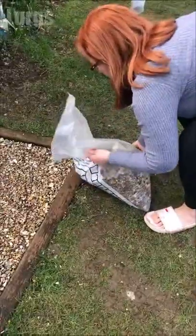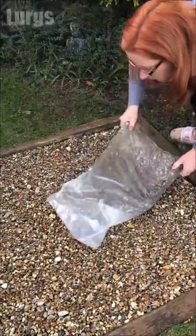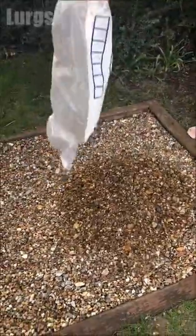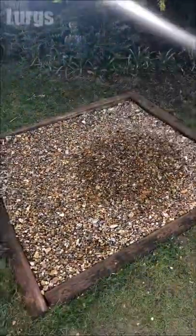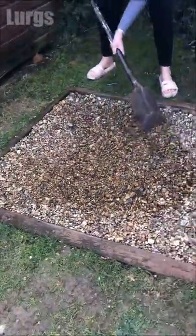Then add the smaller bags of pea shingle on top. This is kinder on your dog's paws. Once you've poured in the 2 bags of pea shingle, rake it out so it's nice and flat.